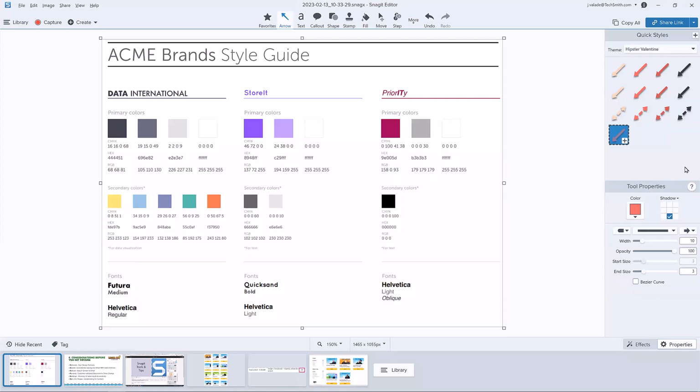Heather asks, I don't see our particular font, Proxima Nova, in the font list. So what you want to do is make sure you have that installed on your computer, because Snagit should see the fonts that are installed by default. If it's not there, you can always add the font to your system, close Snagit, and open it back up, and it should show up in that list. If not, you can definitely reach out to us and see if we can help you out, support.techsmith.com.